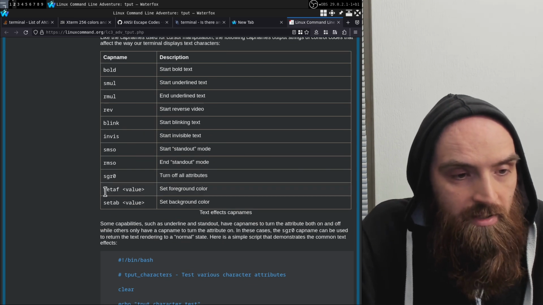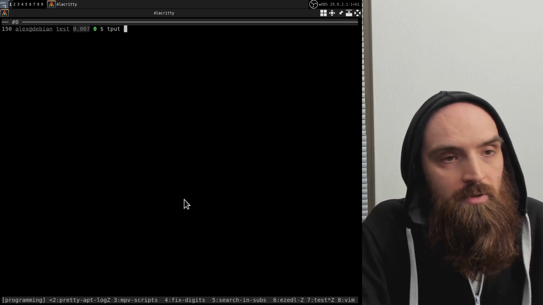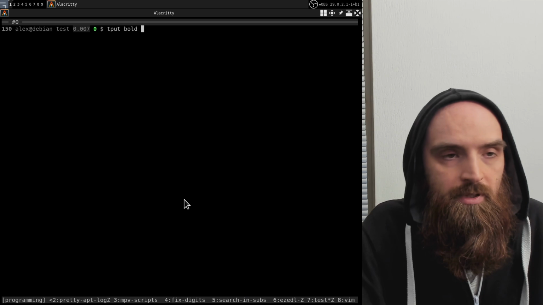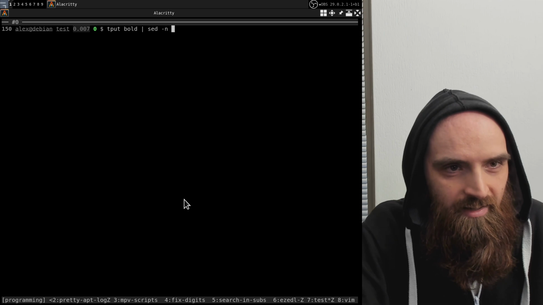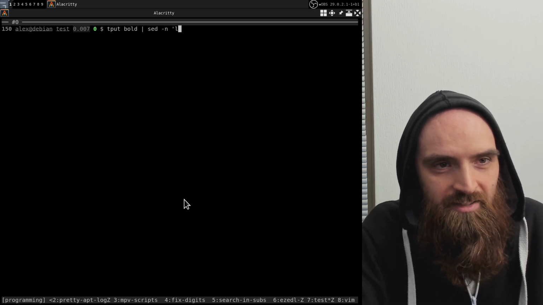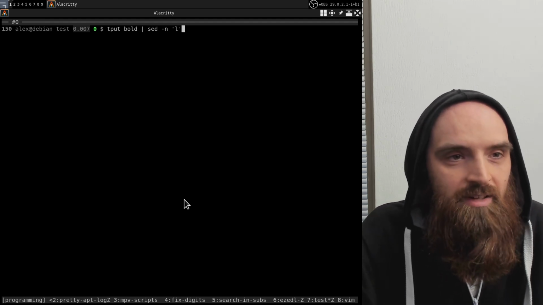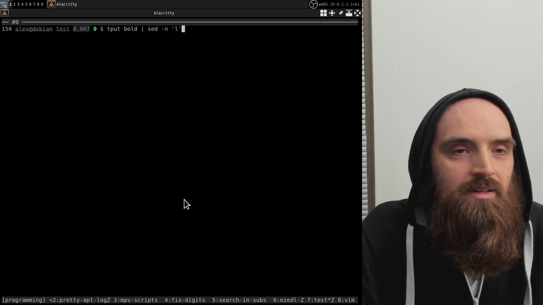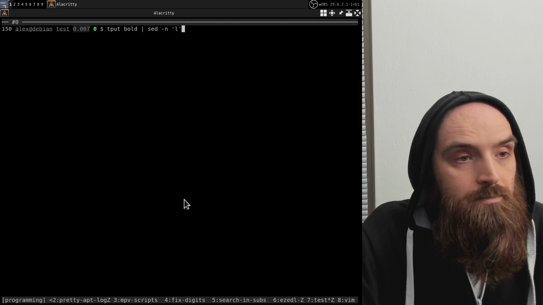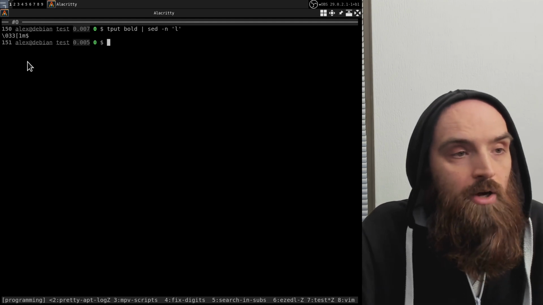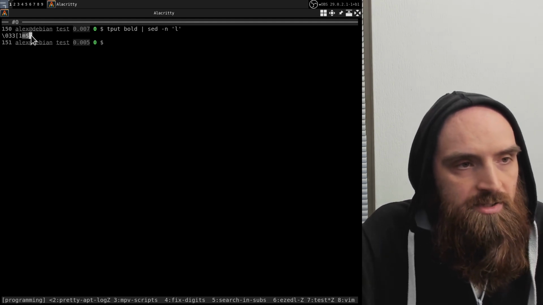So basically, let me show you what it does while I'm at it. For example, you could go tput bold and that would output the ANSI escape sequence for bold. To see it, I'll use sed and I'll add some sed stuff here. I'm not going to explain what this does, but it will just allow us to see the escape sequence that otherwise is not visible. Here it outputs this ANSI escape sequence for bold. This $ sign just means the end of the string there.